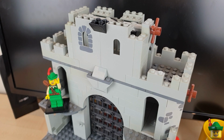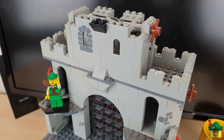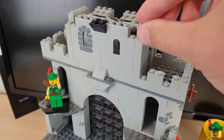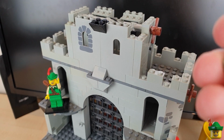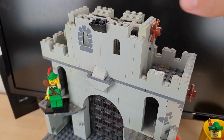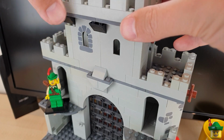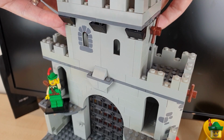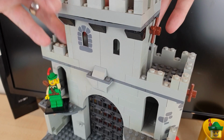And then the last piece of all, after putting on a couple of these 1x1s, is, that's a bit stained, that one, probably its best edge. And the last piece is the lid. If it all lines up.